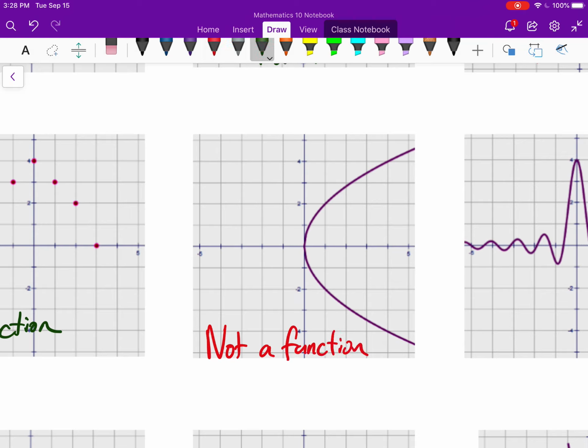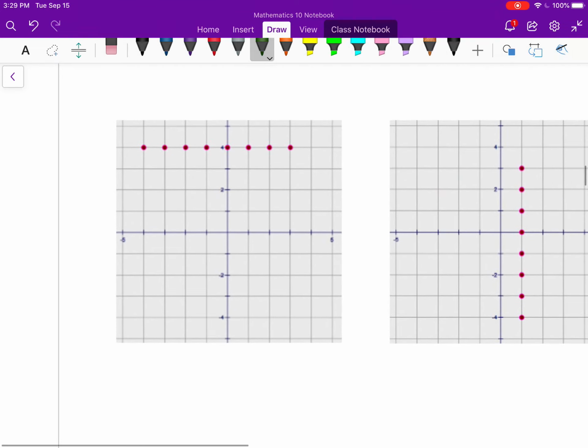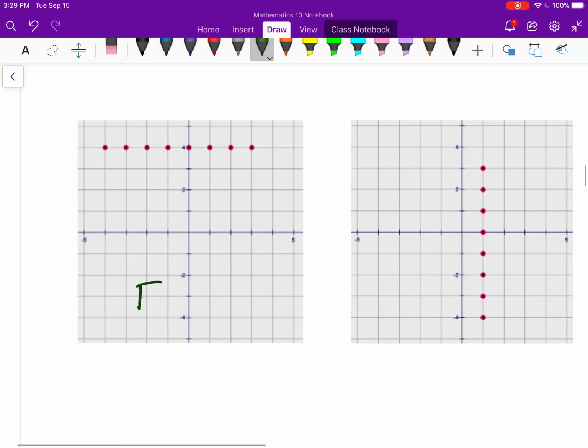For example, if I draw a vertical line right here, this is when x equals 4. So when x equals 4, the output is either 4 or negative 4. There are 2 outputs for one input, so it's not a function. Or I can see the graph goes on top of itself. This weird looking wave here is a function. It may be a bit complex, but it never is on top of itself. It passes the vertical line test, we say. Let's look right here. This is a function.